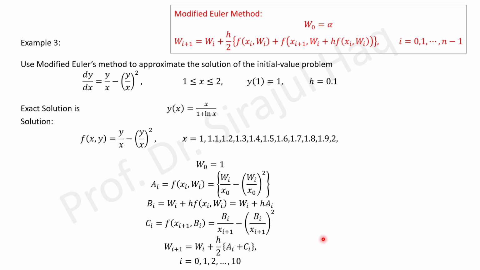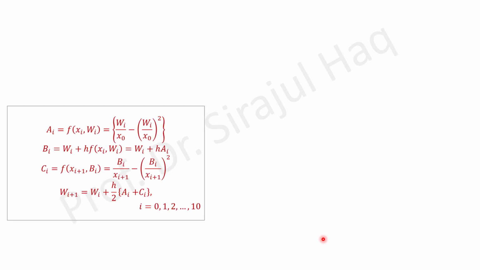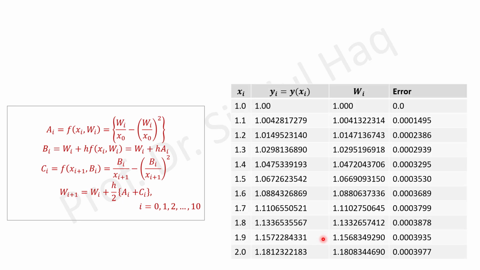I'm not computing all the values separately, but I produced the table for you. The rest you have to do. This is the formula, the same equations and notations which I used, so you can reproduce it. And this is the table of approximate solution, exact solution, and absolute error. You can see here, when i is equal to 0, compute A naught, B naught, C naught, and substituting the values in this expression, you get the approximated solution.